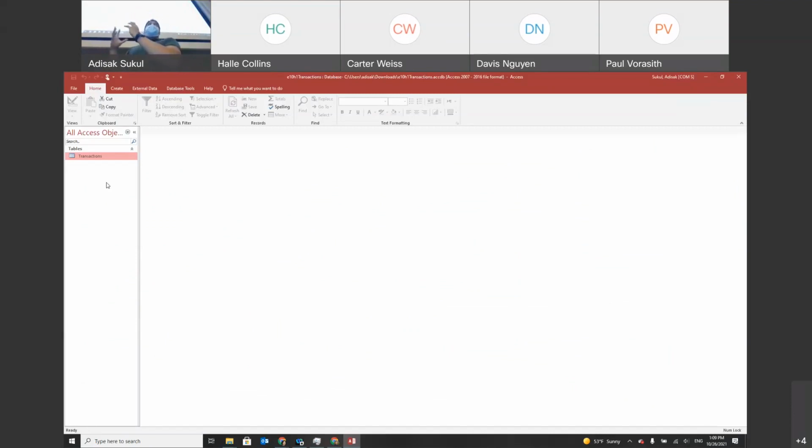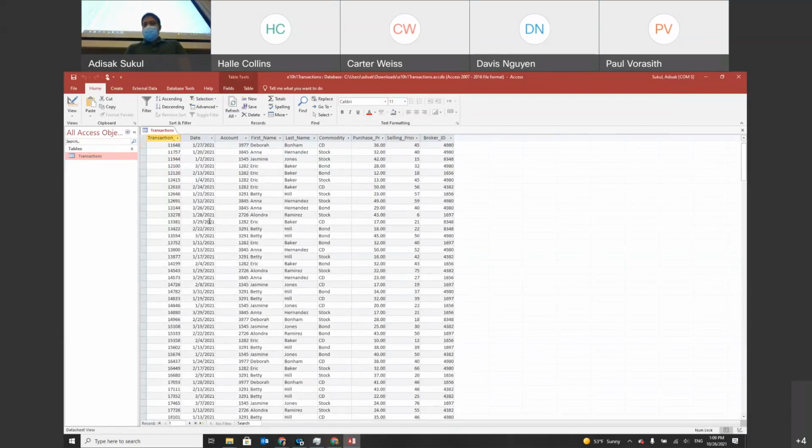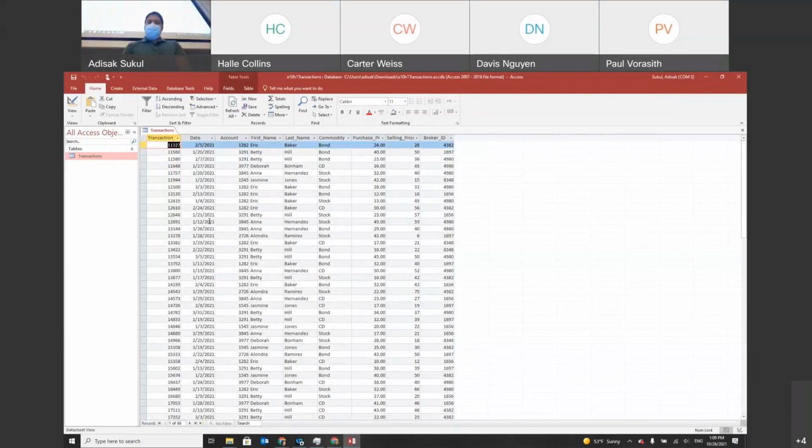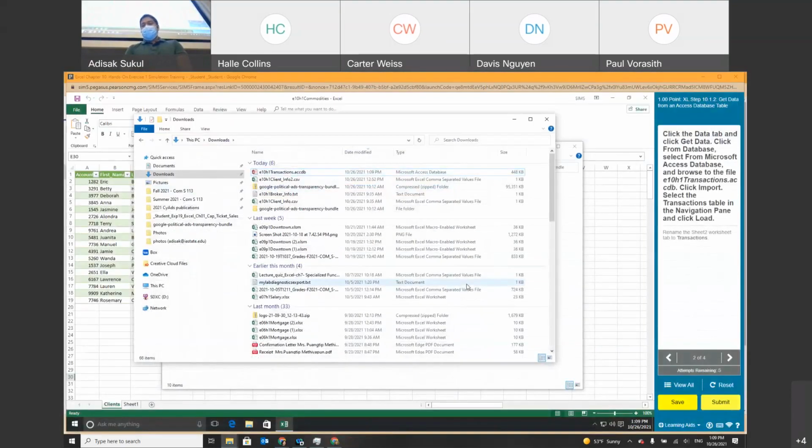You can think of it as a folder, and inside a folder there are files. But in a database, it's like a bucket, and inside are tables. We have one table here, and if you double click that table, it looks somewhat like a table in Excel, but it's a database table. Anyway, I just want you to see what is actually inside.